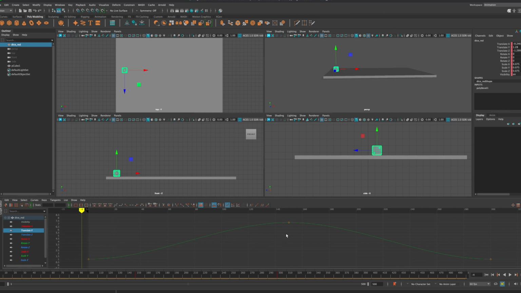So if we were to select this curve, and remember, this makes it a linear thing where it just comes to an angle, this would look pretty funny as far as the arc of an object in motion being thrown or bounced or dropped. So you can just play this here. You can see it's goofy, right? This doesn't look correct. So that's definitely not what we want to do. So I'm just going to undo.